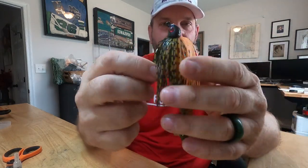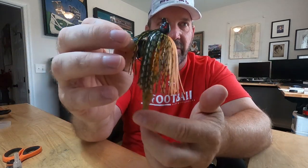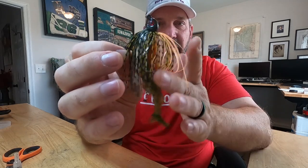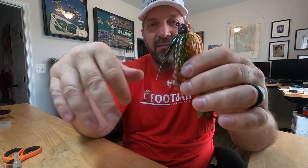So as it's coming through the water, and remember, summertime, bass are in that grass. They're near cover. They're going to be down in the coolest part of the water and feeding upward. So when this is coming over the top of them and this thing is kicking, and that skirt is fluttering, and they're seeing the orange flashes, they're going to fire up and hit that bait. So the bass in the summertime feed a little bit differently.